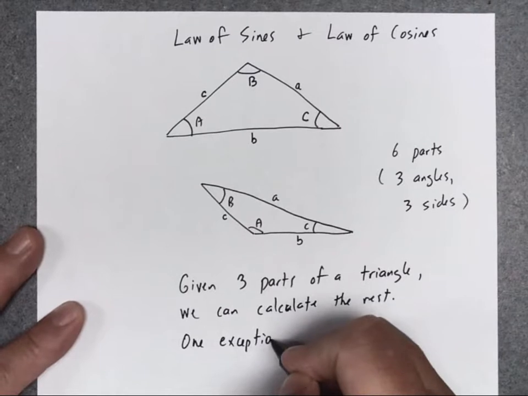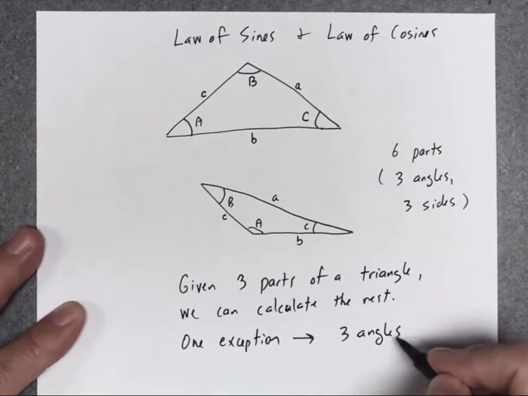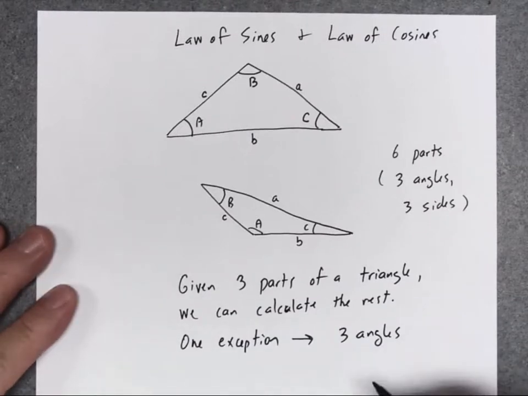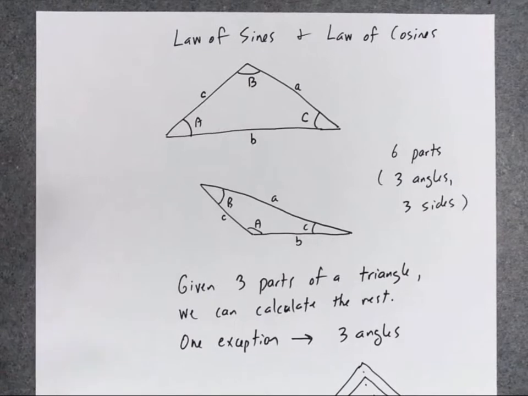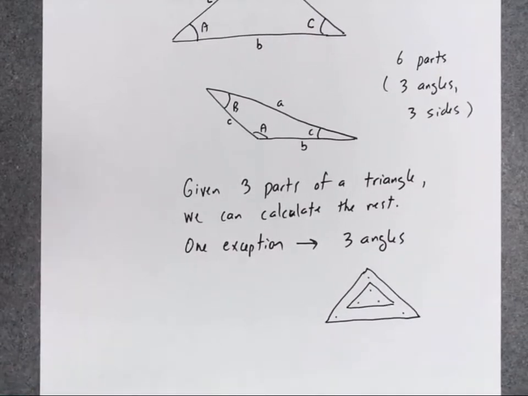However, there is one exception. If you're ever given a triangle and you're told the 3 angles, we cannot determine the length of the sides of that triangle. As it turns out, you can have 2 different triangles with the same 3 angles. Just the sides change. You can think about it. There's a triangle, and if just for fun, I drew another triangle outside of it, the 3 angles here are the same as the 3 angles here, but the lengths of the sides are different. So this is the one case: if you're ever given 3 angles of a triangle, you're stuck. You can't determine anything.